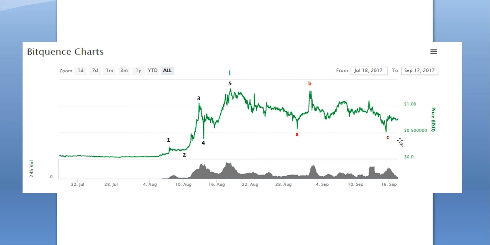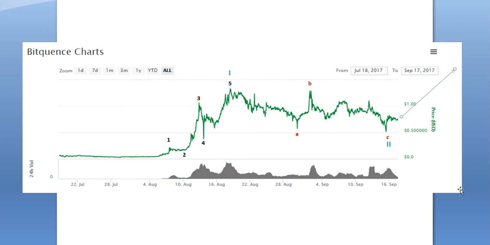Some might call it WXY. Perfectly fine. I'm not going to argue with you. What I'm really looking for is where is the bottom of 2. And no matter how you count it, most likely, if you obey the rules of Elliott wave counts, you will arrive at the same endpoint where 2 is. So here's A, B, C. If this is C, probably coincided, I believe, yeah, it did coincide with Bitcoin.